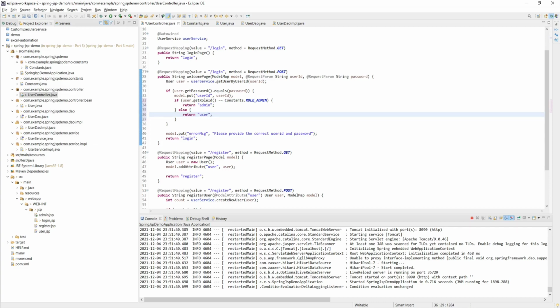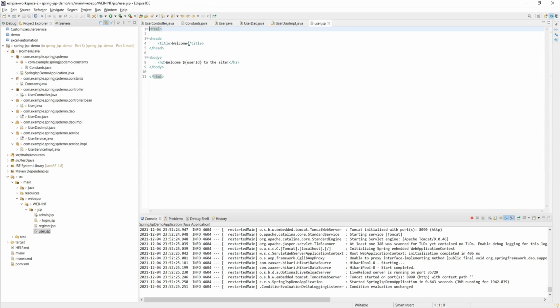Right now we won't be able to see much difference, but if I want to see a good difference, I can go to our user.jsp and change the title to welcome user, and if I go to admin, I can change this one to welcome admin, right?